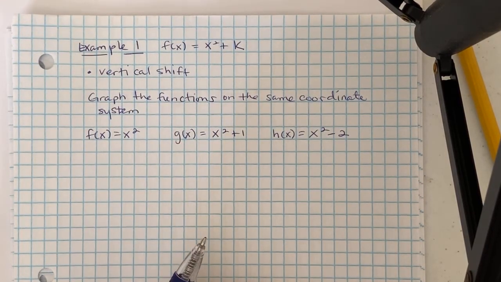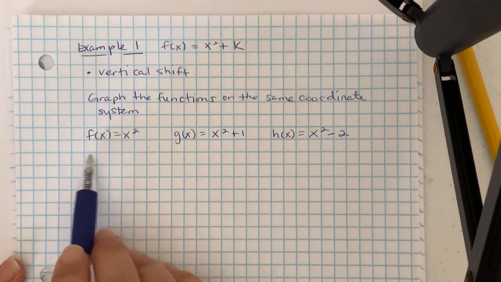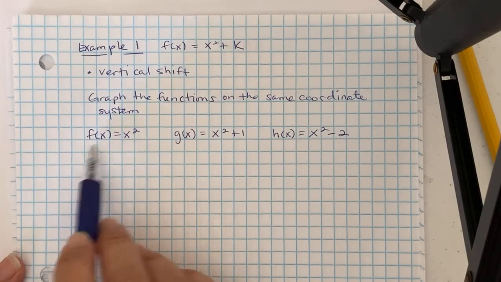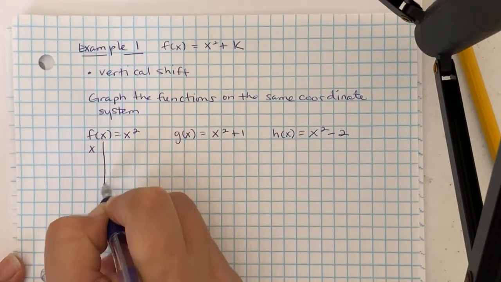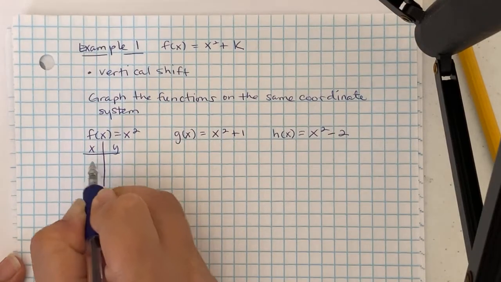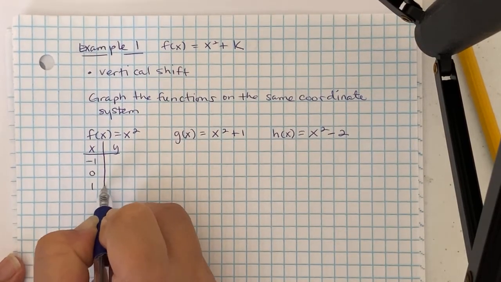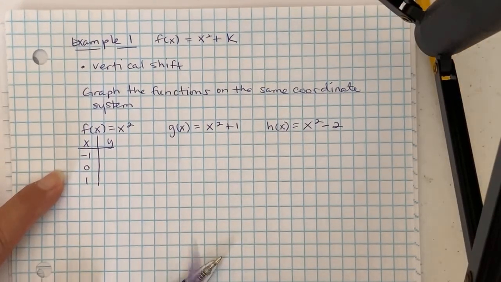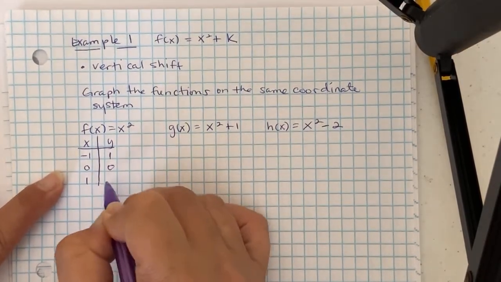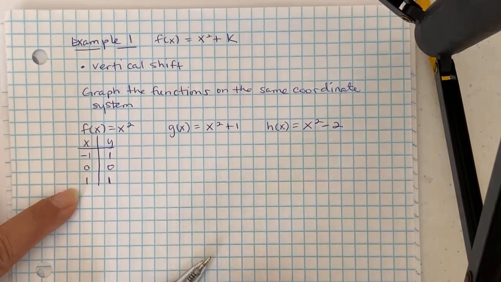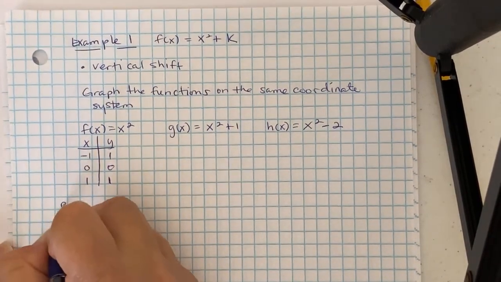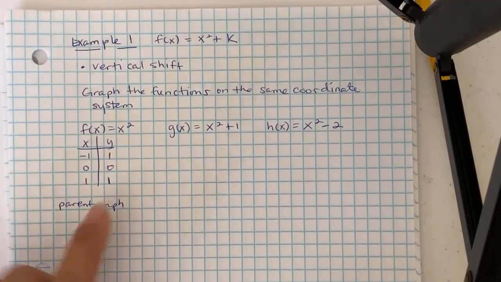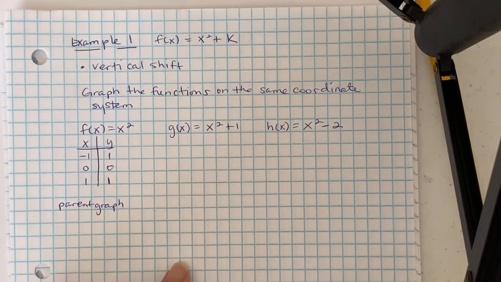So back in your Algebra 1 days, when we wanted to graph, think of the f of x as the representation of the y equals. So I'm going to pick 3 corner points. So I want to know what x resulted in y. So I'm going to use -1, 0, and 1. And the reason I use those 3 values is because if I square a negative, I become positive. So there's positive 1. 0 stayed 0 and 1 stayed 1. So this is what we call our parent graph. So they want us to graph all 3 graphs on the same coordinate grid.